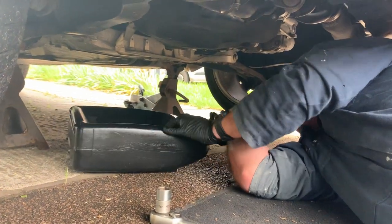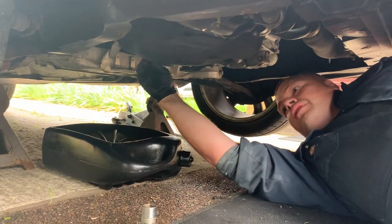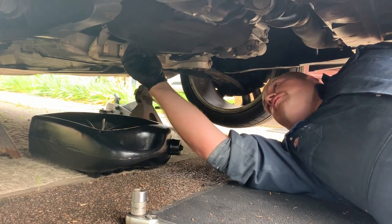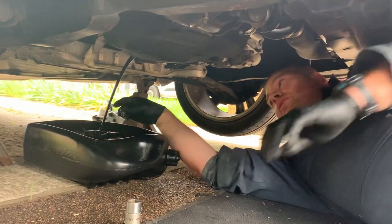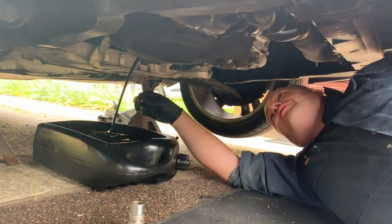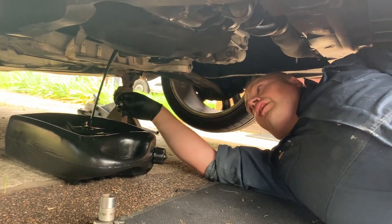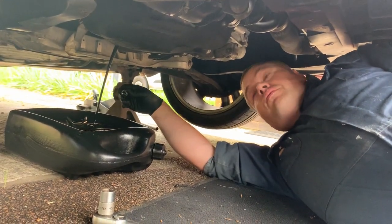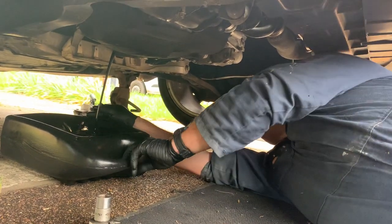So that's loosened off now. It's a bit controversial as to whether you should drain the oil while it's hot or if you do it while it's cold. The hot argument is it flows better and it brings out all the rubbish with it. This is actually the first time I've done it cold, purely because I haven't been out in it today. What I have done in the past is give it a drive up the road, get it up to temperature, come back, get set up, and then it's cool enough that it's not going to hurt you but still hot enough that it will drag all the stuff out with it. With these modern thinner oils, I really don't think it matters all that much nowadays. So we'll just let that drain.